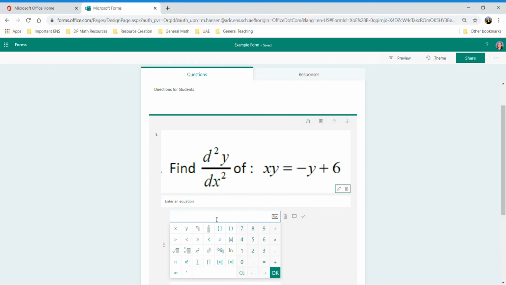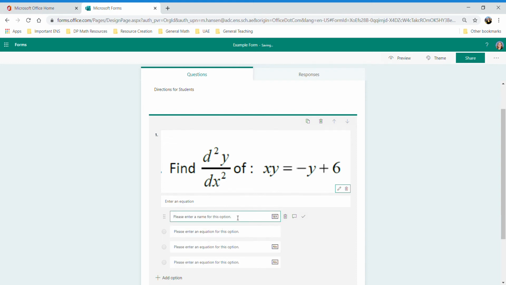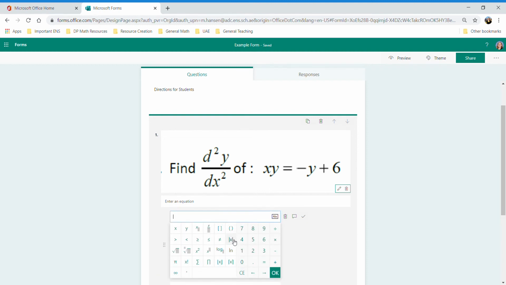When you click on it, because I had already selected math earlier to type in equations, it's going to default to answer choices that are in math format. But let's say you didn't want that, you wanted to type in actual words. Then you go over to where it says ABC in the corner, and you click on that, and it will switch it so it's just normal text. You can switch it back to math by clicking on where it says 1, 2, 3, and it will give you the chance to go back to mathematical symbols.